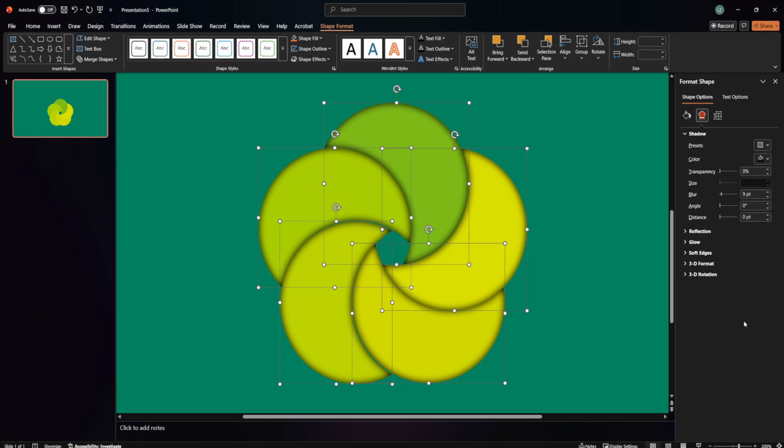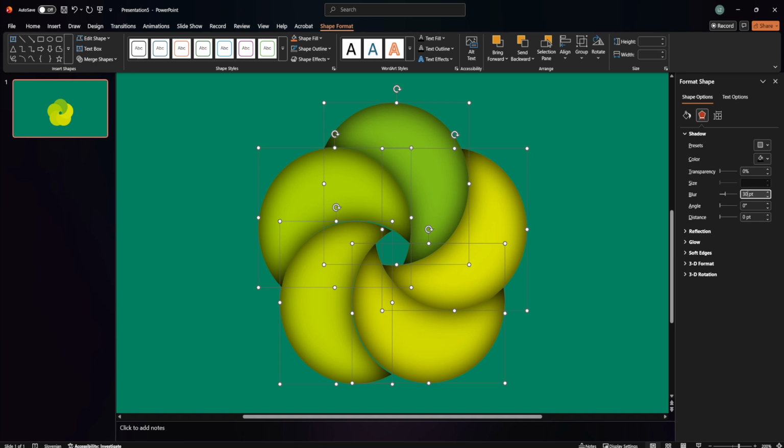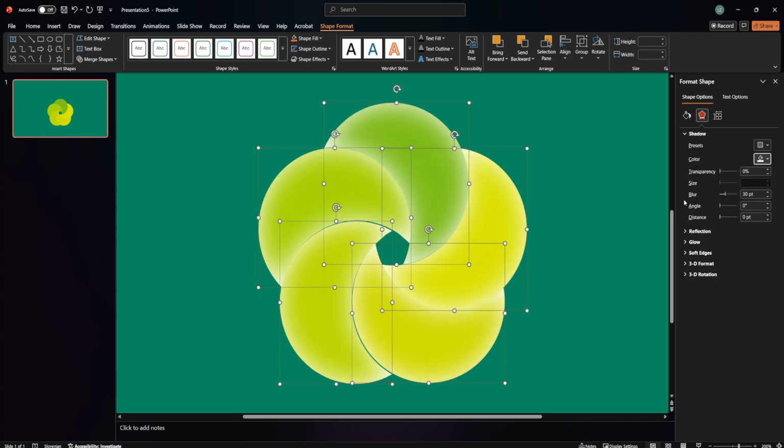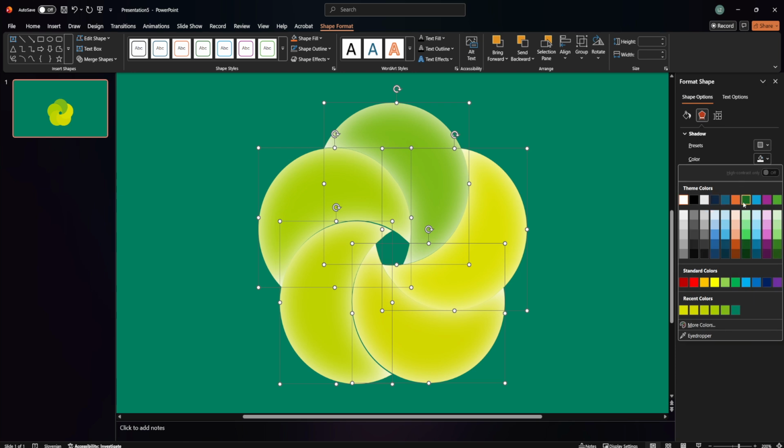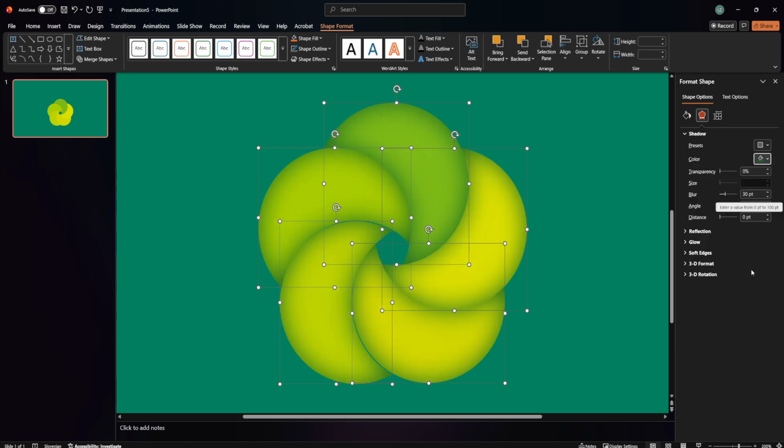Use a black shadow color with around, let's say here, 33 or 30 blur, like that. Or we can also use something more dynamic. For example, this one will be much better. So this one looks a little bit more interesting now.